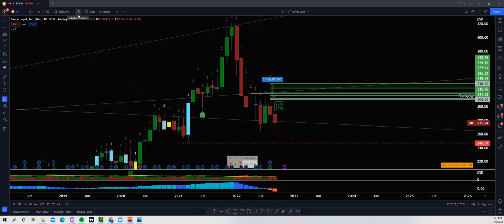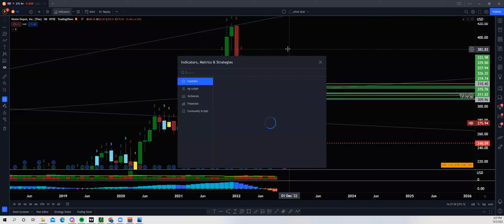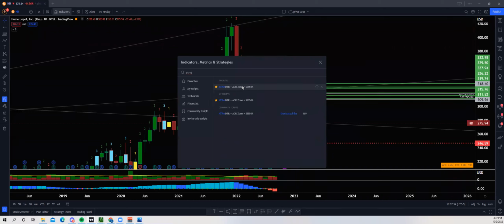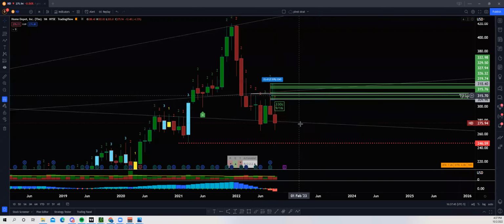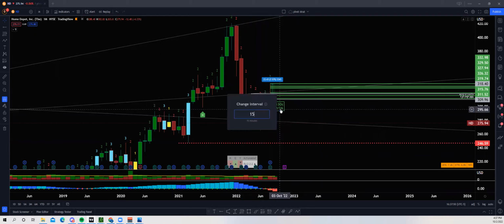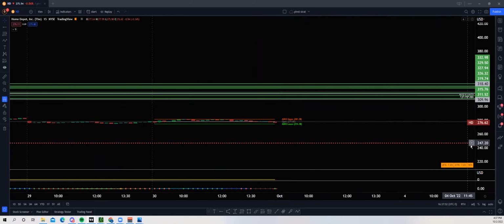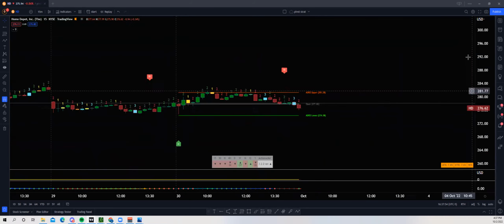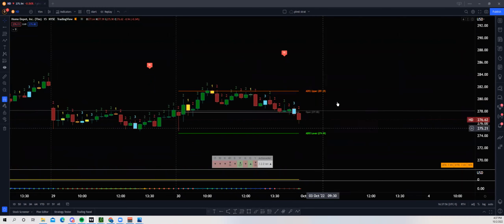I use ATR versus DTR. Yeah, I use my own script, ATR versus DTR plus ADR zone plus SSS 50%. That's the ATR indicator that I use. Because it has the ADR zones whenever I go down. You don't see them right now. They only show whenever you go to an intraday chart. So if I went to a 15-minute chart, now you see the ADR zones, the upper and lower zone. But long story short, that's how you would do that.